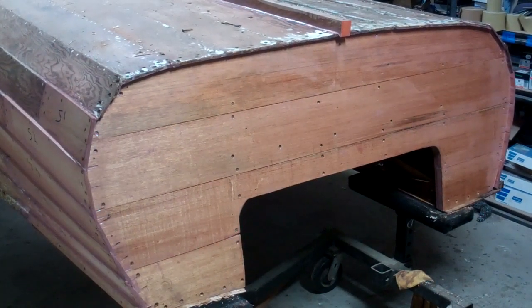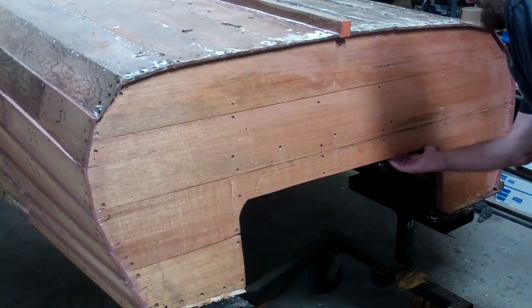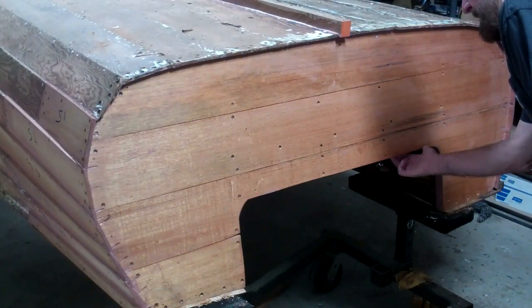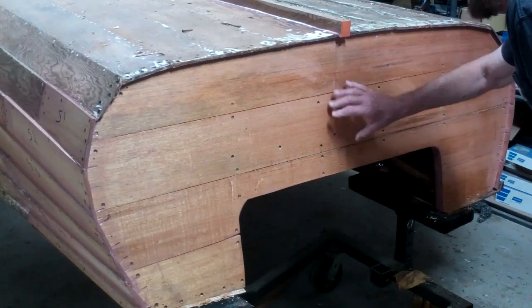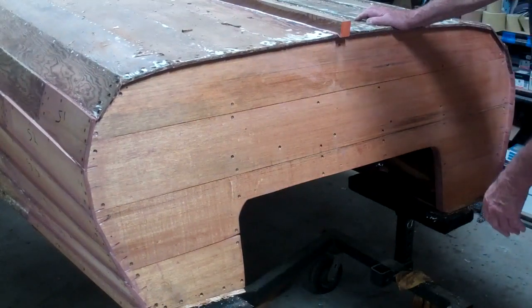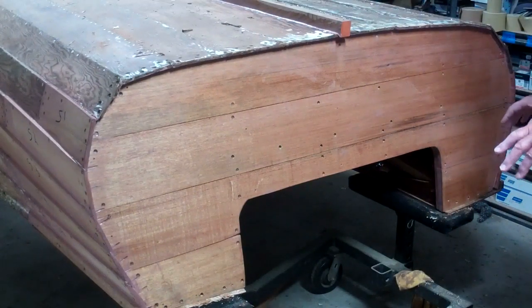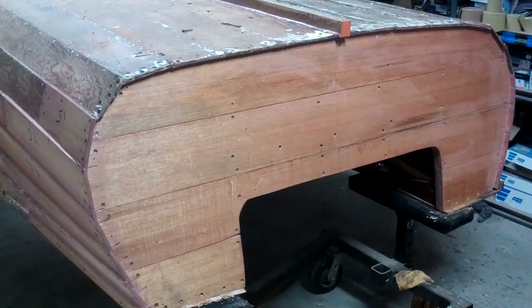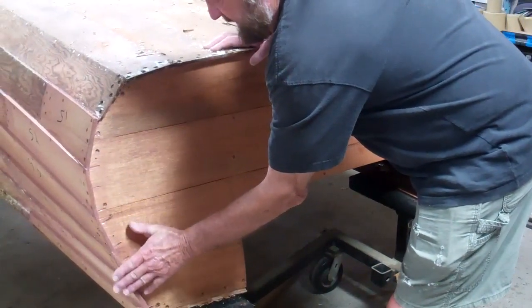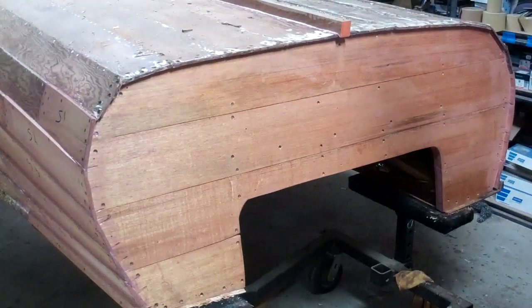We have the inner layer, which is ribbon cut marine mahogany plywood. We have the interlayer, which is 5/4 solid mahogany planking. And we've got just enough space to put that last outer face on, at which point we will be sanding the tails in so that they're fair to the outside of the transom.